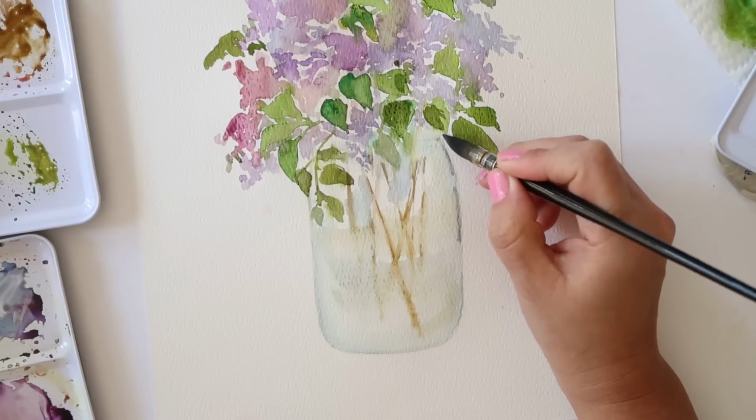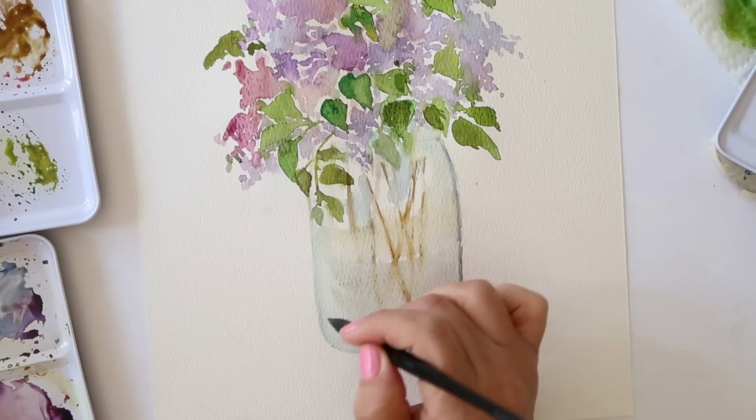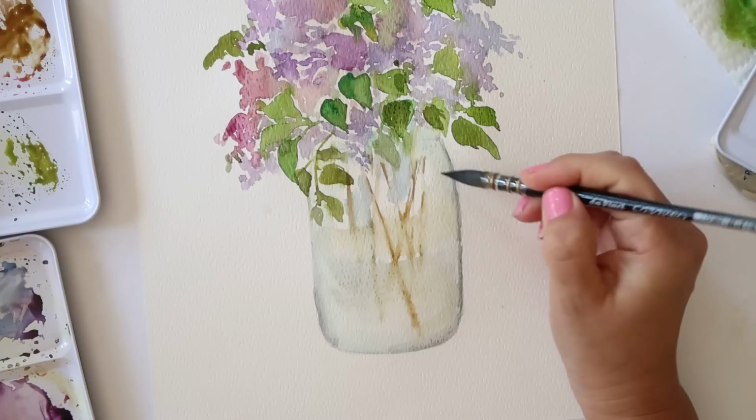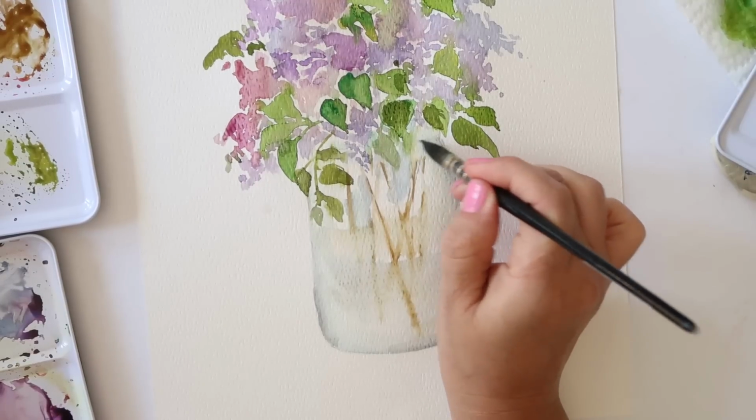Now I went back, I took a little bit more of that blue that we made before, and I'm just outlining the edge of the jar again. And I go back, dip my brush in the water, and just dilute the paint that's already there.